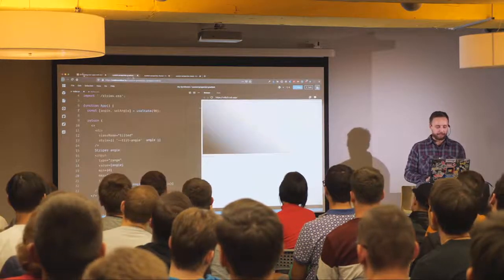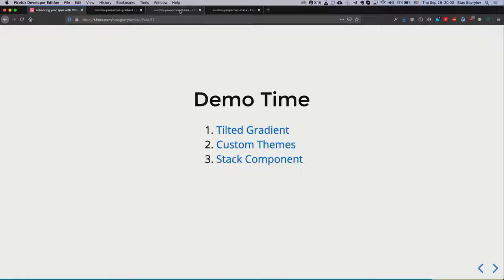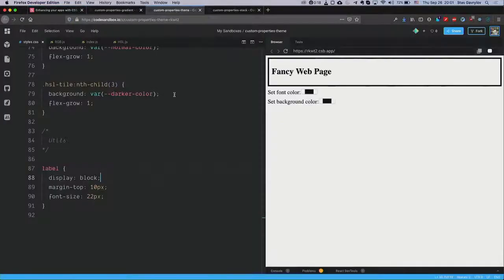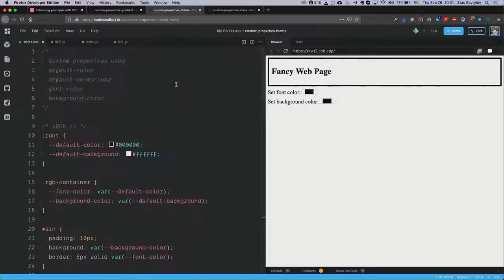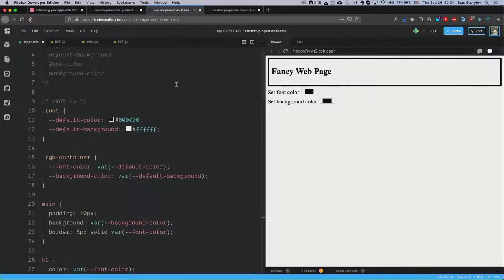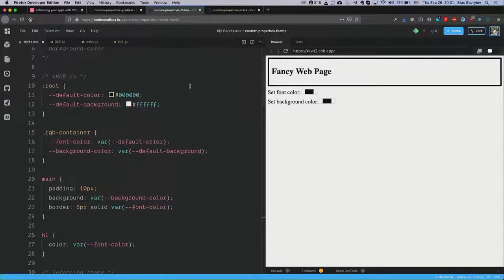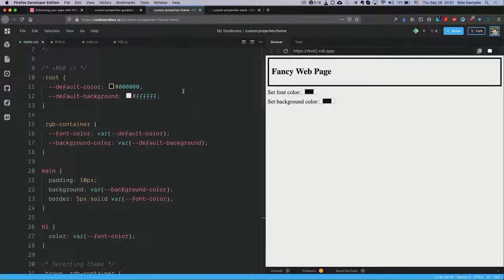The second demo that I want to show you is custom themes. Lots of use cases for CSS in JS, for example, mention theming of your applications. And again, I would like to start from the styling. In this demo, we have two default variables for the colors that we will be using on our root selector.